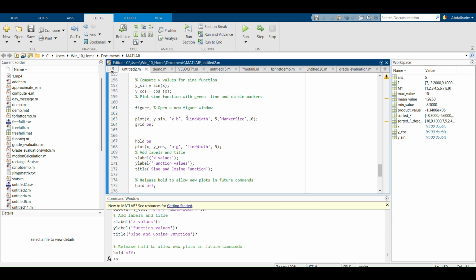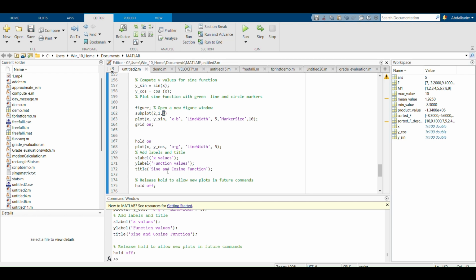I don't want it on the same plots. All I have to do is use subplots. So for the first function, I'm gonna just type here subplot and open a parenthesis. And this is our number of rows, 2, number of columns, 1, and this is our order for this function, 1. So in this order, it's gonna be dividing the screen into two rows and one column, and this is our first function that it's gonna be starting with, our sine function.